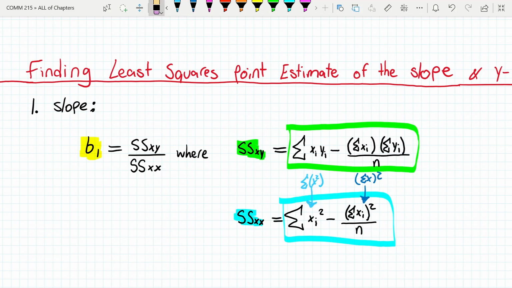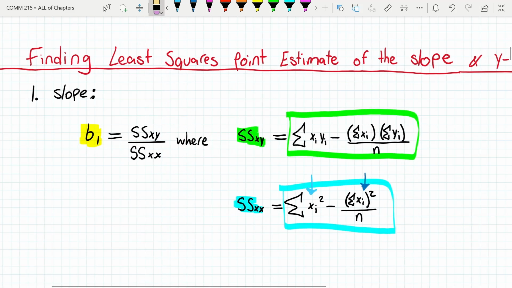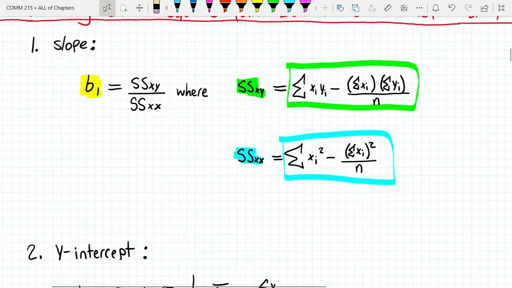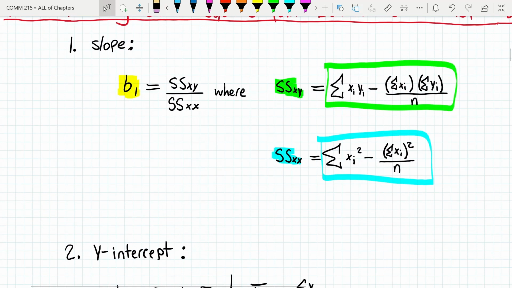So you would find all your x's and then square it, and just square that one sum. Hopefully you can understand that, because some people make a mistake and put in the exact same number, but they mean two different things.